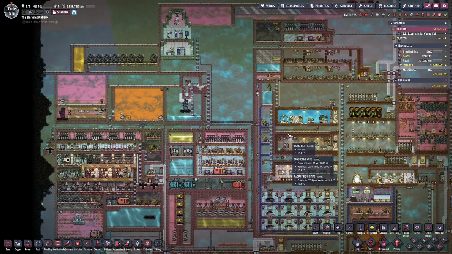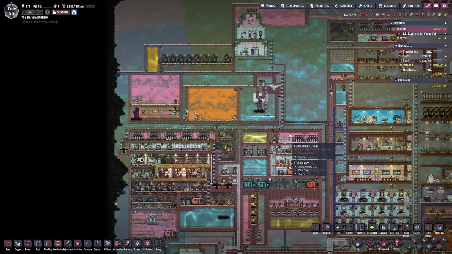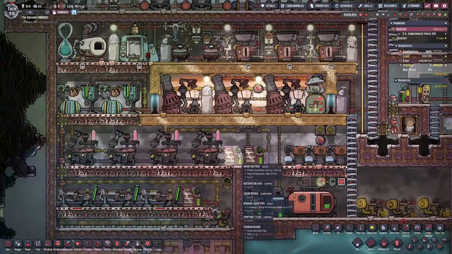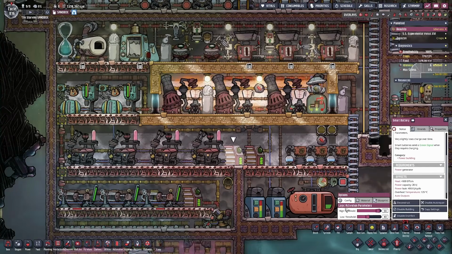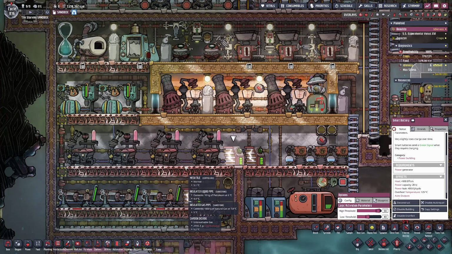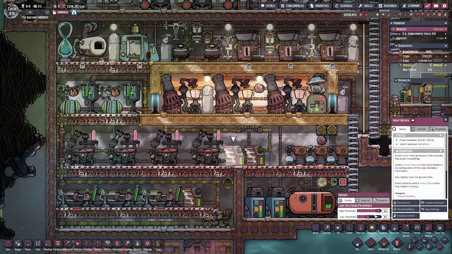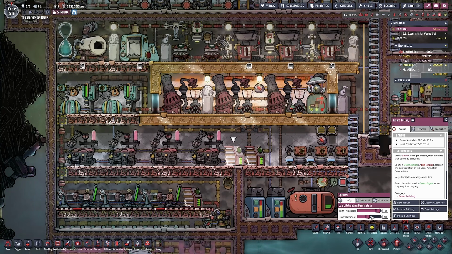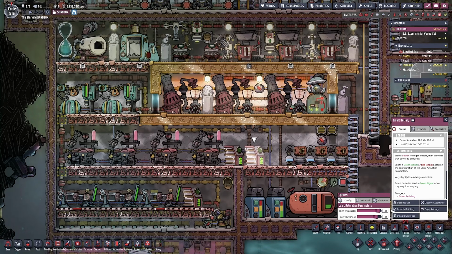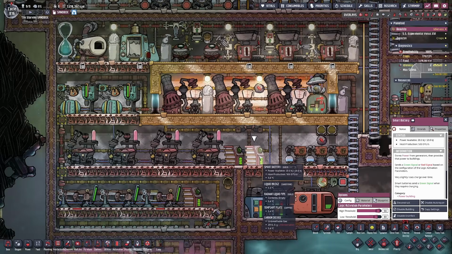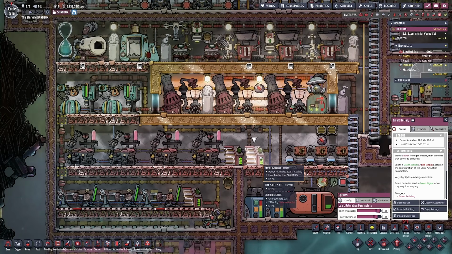My best advice that I can give you for power production in Oxygen Not Included is to have multiple different sources at the ready so you can never run out of power. This is very easy to control with smart batteries. As you probably already know, smart batteries can have a high and low threshold to control the generators that they're attached to via automation, and this can dictate what sources of power you're drawing from first. For example, this smart battery has a high threshold of 90% and a low threshold of 40%. The smart battery right beside it has a high threshold of 90 and a low threshold of 80. That means that the smart battery with a low threshold of 40 will almost never turn on as long as the smart battery with a low threshold of 80 is able to sustain that level of charge.